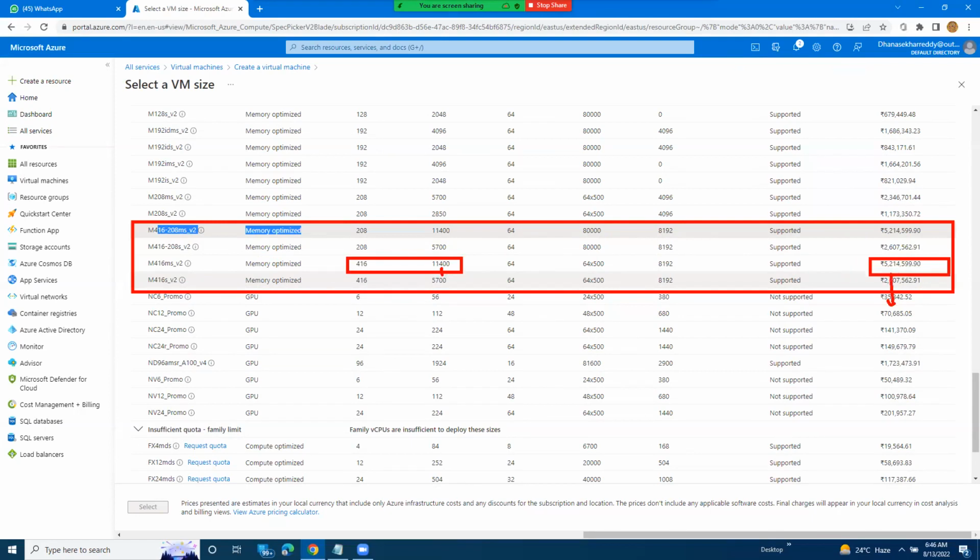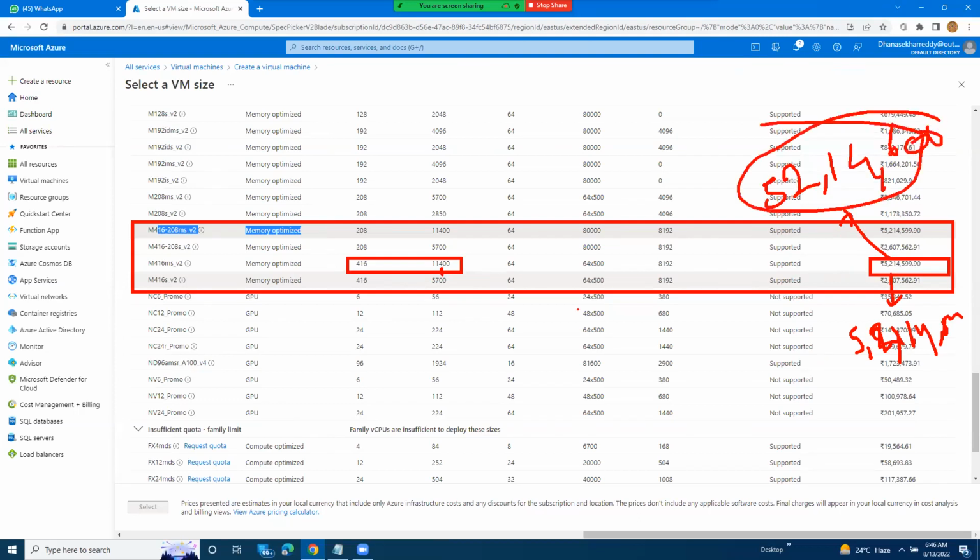Per month, you have to pay 52 lakhs 14,600 rupees, guys. Okay, we have to pay. So this is the highest cost which we have in Azure.